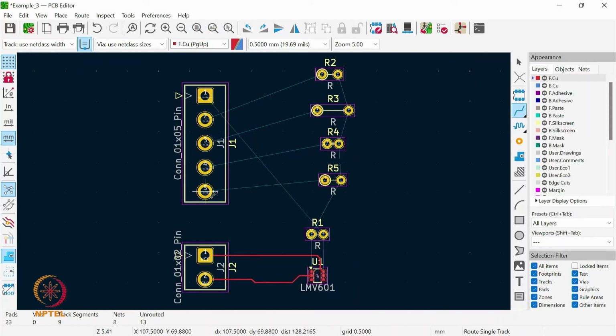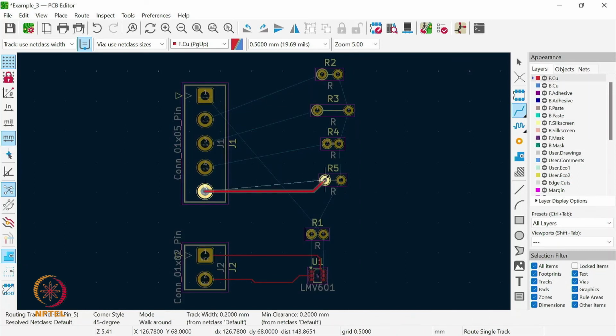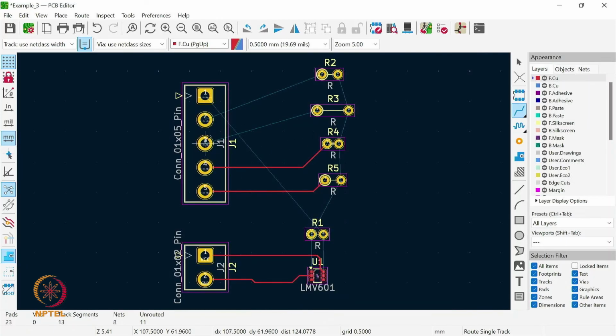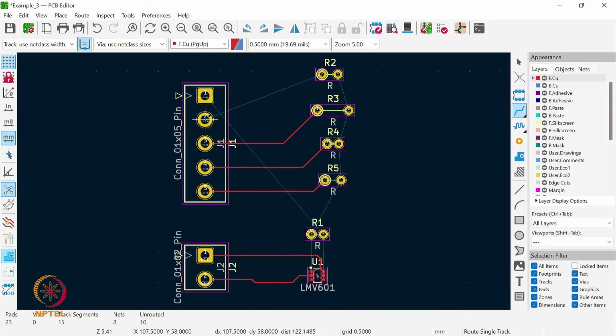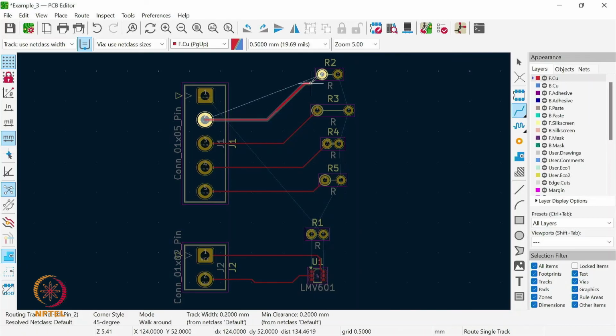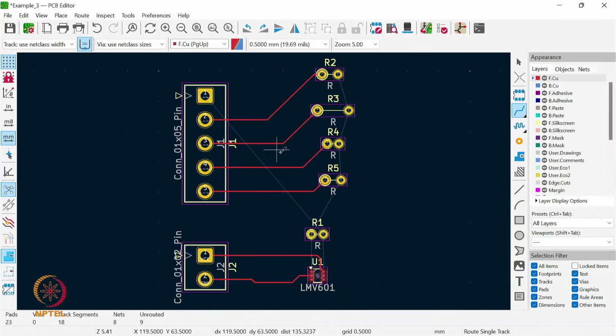We need to route all these traces. So pin 5 should be connected to this, pin 4 should be connected to this R4, this should be this, and this should be this. Here we are not optimizing the layout, we are just drawing to connect this. Otherwise this kind of bending in the traces is not advisable.